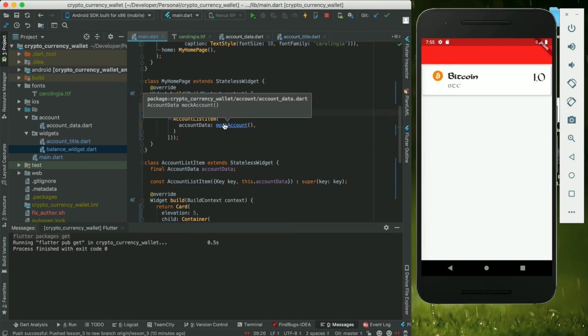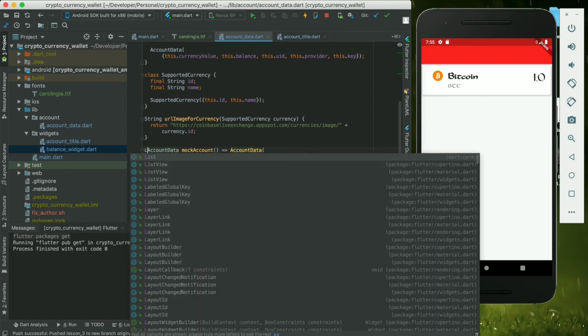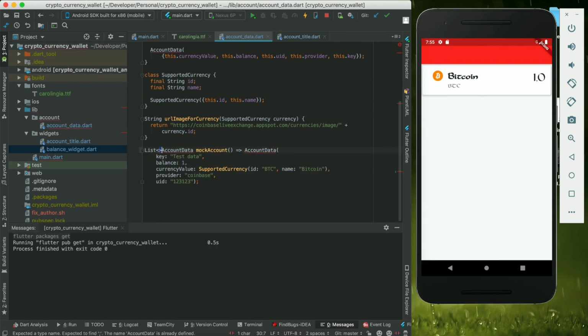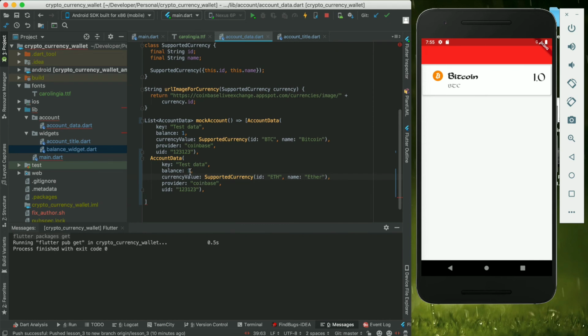Our mock account at the moment only has one item in it, so what I'm going to do is just change this so that it returns a list of account data. And I'm just going to change this so that we've got Ether, and the balance of this account is going to be 50.